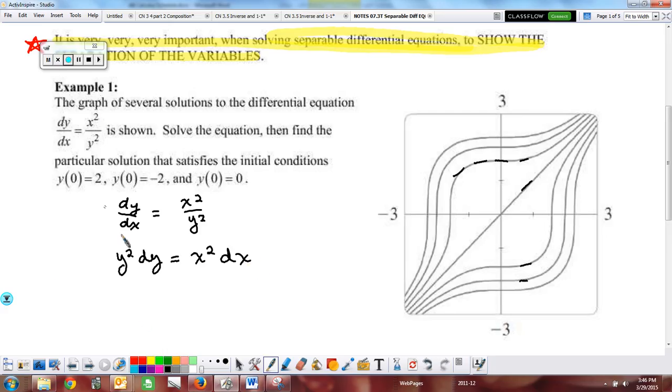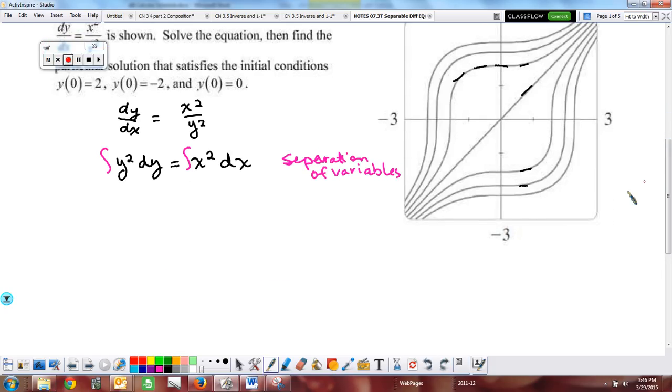This is the step that you need to show. This is our separation of variables. All right, and then once we have shown our step for our separation of variables, we are going to integrate it, and it's perfectly fine to come in and give your integration symbol right on that step because they can see that we've separated. Now we're just going to take an antiderivative. Same rules as we've had all along.